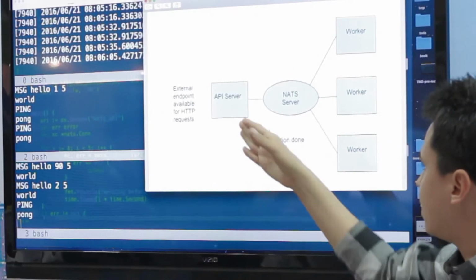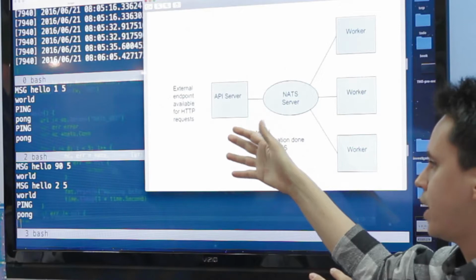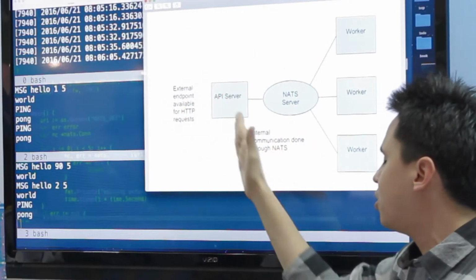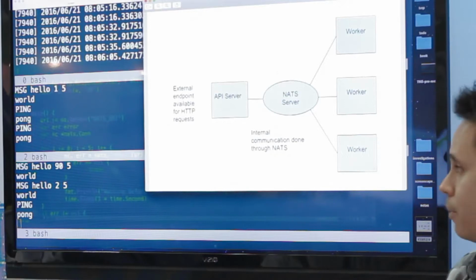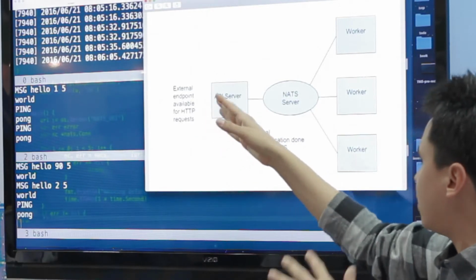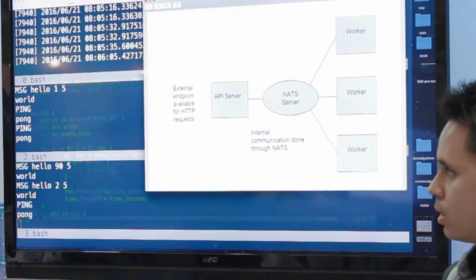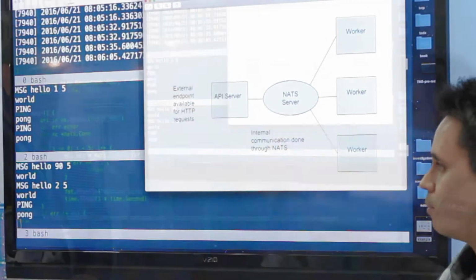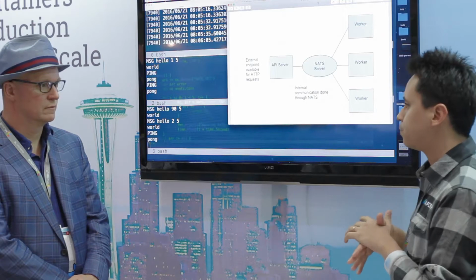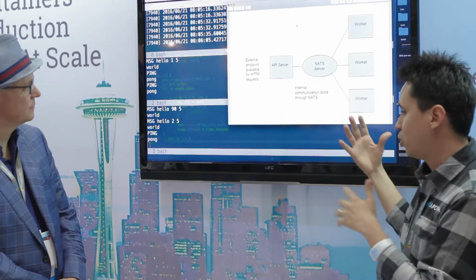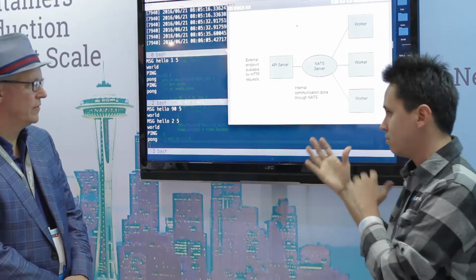In this system you have all of the clients plugged into NATS, and externally you can have the HTTP request happen to this endpoint, but internally you can achieve low latency communication through the distributed system by using NATS. Okay. So this is how it looks, a super simple use case. Very simple. Yeah.